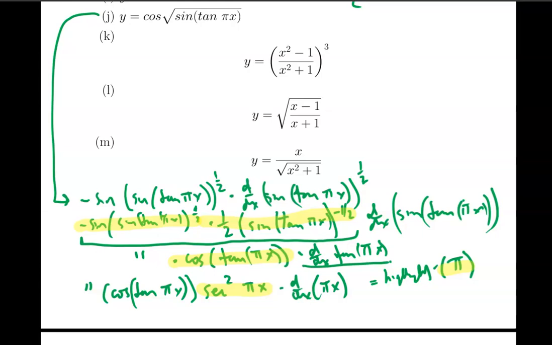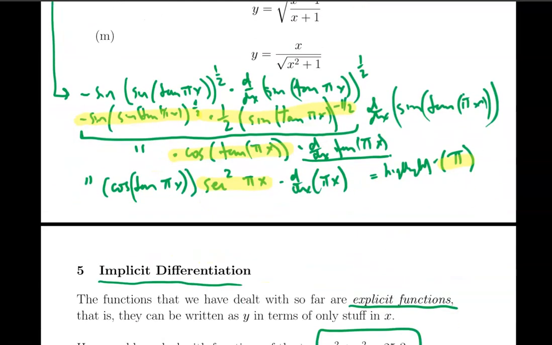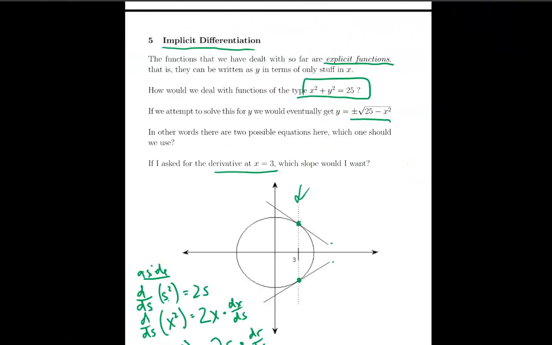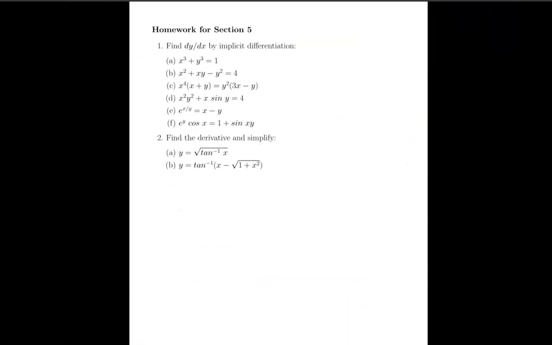So you can see, the point of this was not to make you miserable, but the point is this is a very good test of your chain rule skills, right? Take one step at a time, start from the outside, and keep going in until you run out of functions. That's the bottom line. Okay. And then if this is not making any sense, I could do a separate write-up for this. Not a problem. And then finally we'll do section 5. We'll do some of the homework.